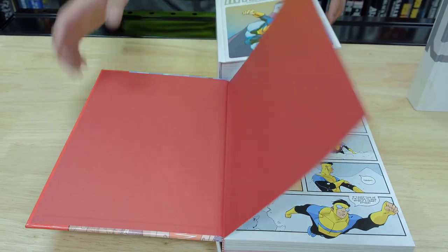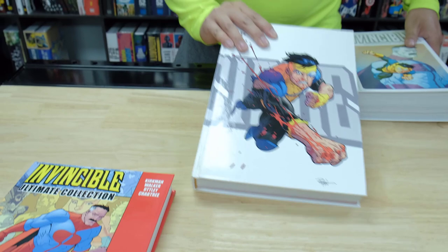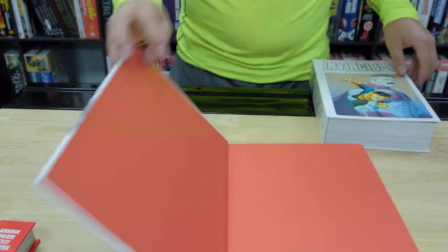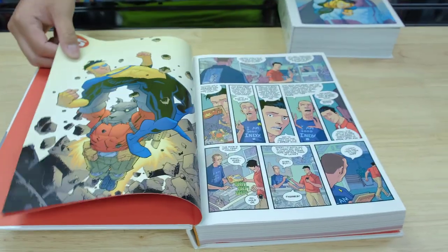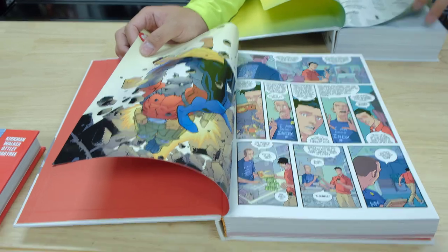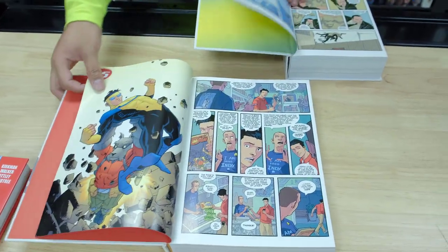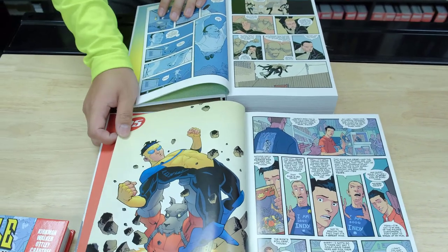You can see the comparison. I had a library Volume 1, but it got wet when we had a flood. I believe this is Volume 3. So careful for spoilers. I'm opening one page and you can see the difference in the oversized artwork compared to the Compendium. But they did not finish this line — the library isn't fully complete. All the other formats are complete. This is issue 25.